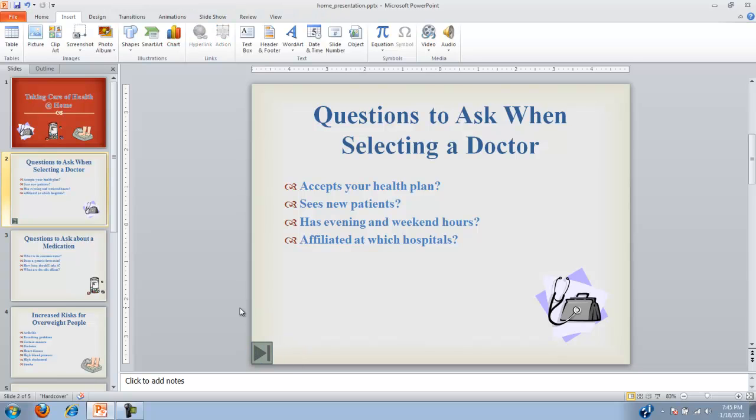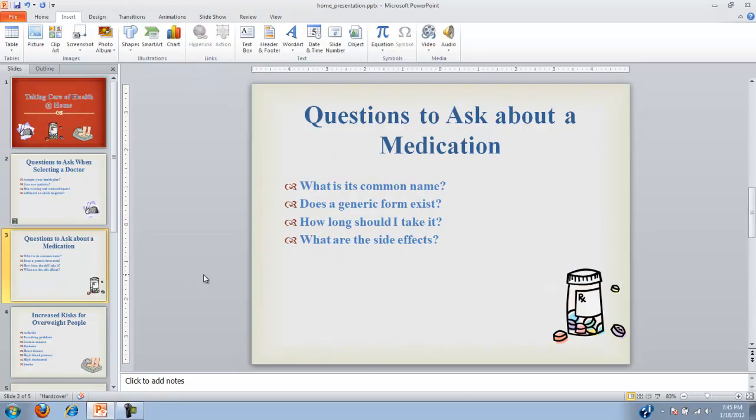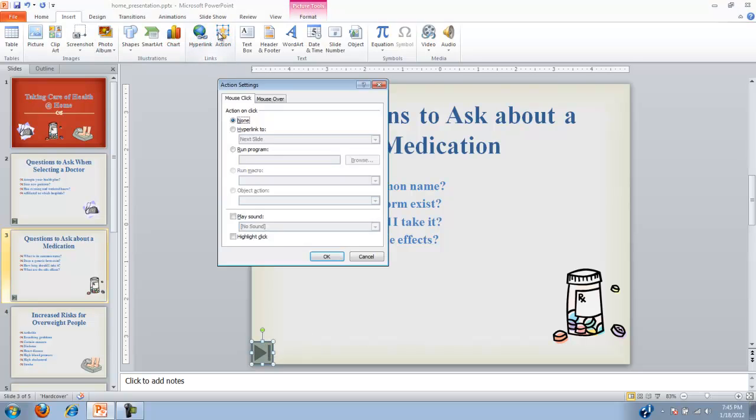And now I'm actually going to copy that button so I don't have to redefine it on slide 3, and paste it and put it back down the corner. And the only difference they want us to do now is change the sound, and under the Insert tab, if we go to Actions, it'll hyperlink to the next slide.